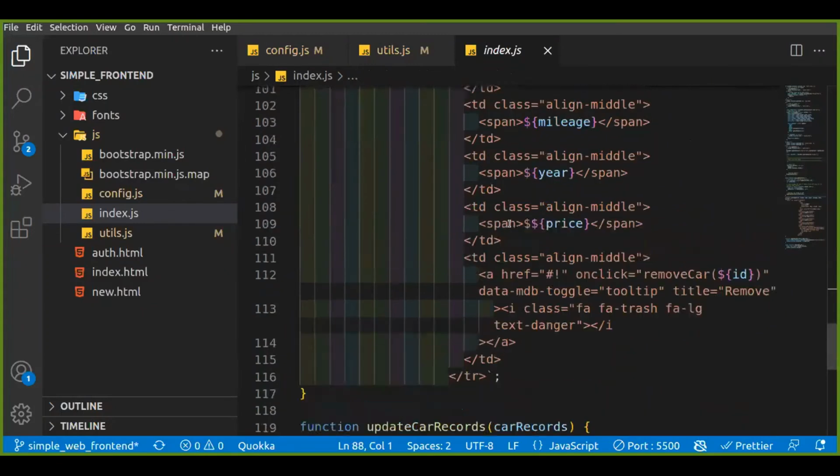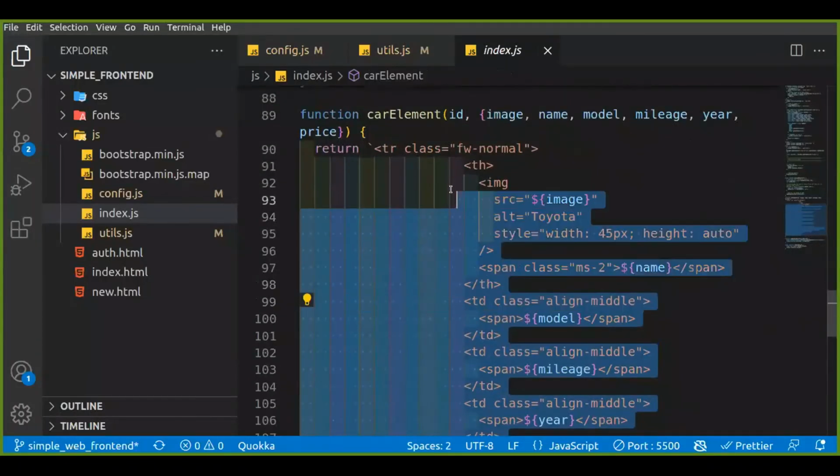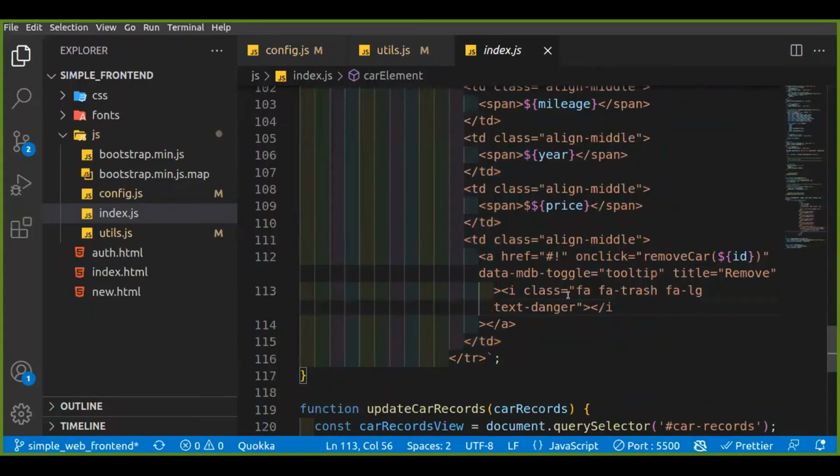Within this DOM representation, the one I've just highlighted, we are doing quite a bunch of things, guys. And this is why we have our delete button. Let me see if I can find the on-click event right here. Okay, I have an on-click event on our delete button, in this case, the trash icon.